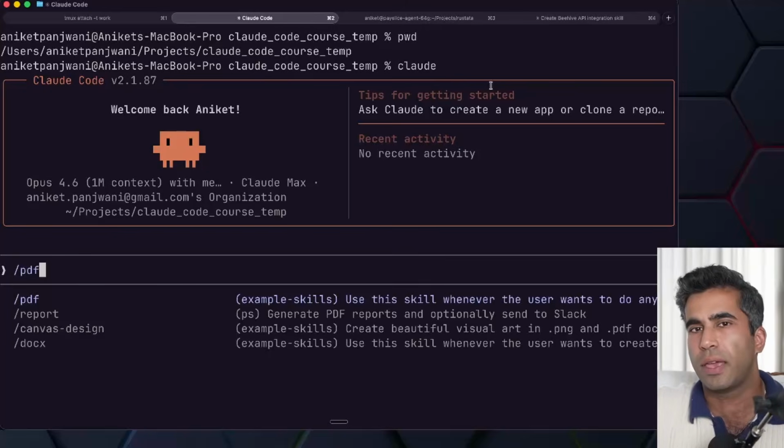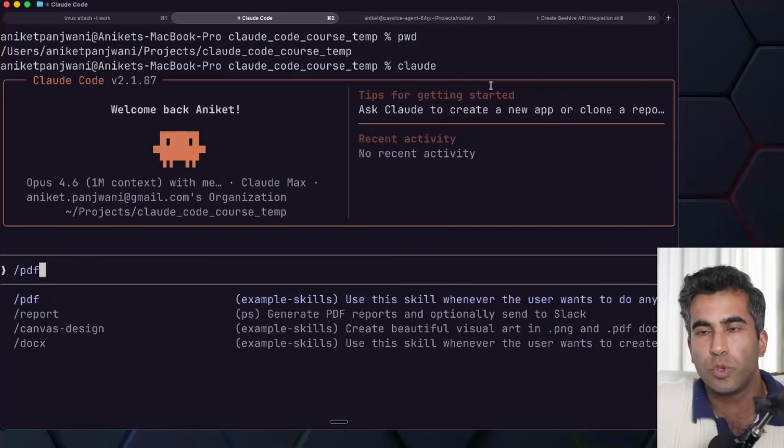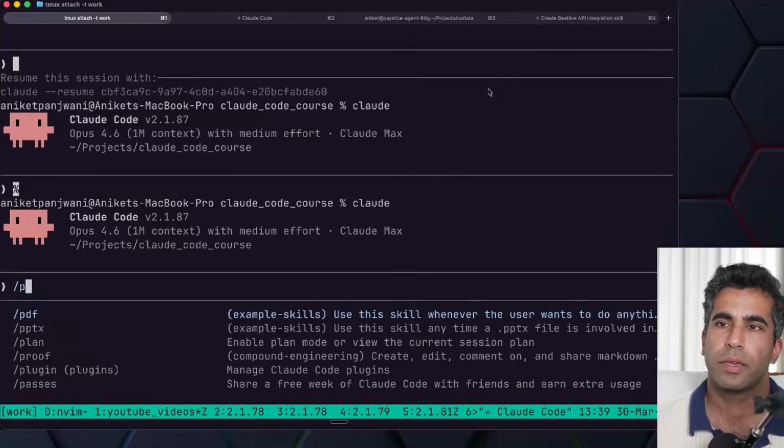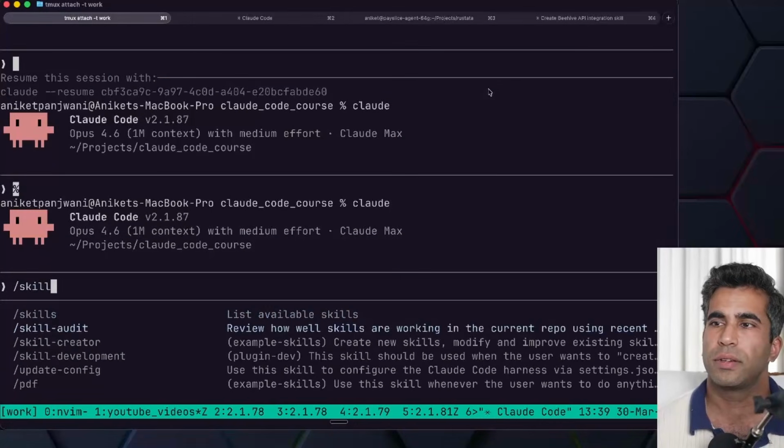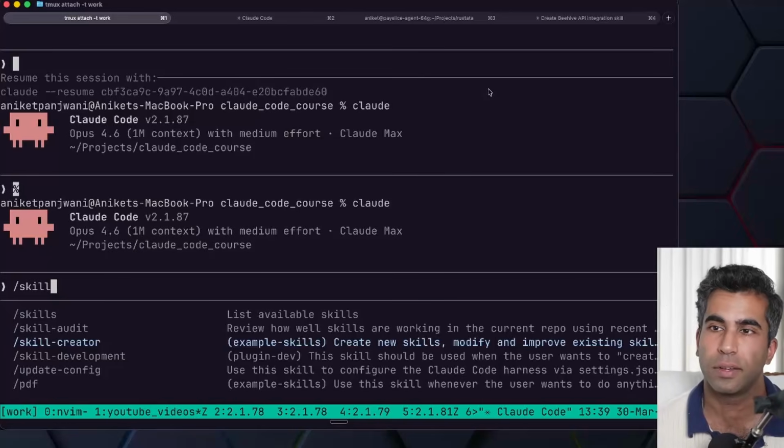So this is getting a little bit ahead to concepts that we'll be talking about in more detail later, but I wanted to show you that you can install this same skill instead of installing a single one, just install all of them as part of a plugin. And now coming back here, you'll see that there's this one skill called a skill creator skill, which was installed as part of this plugin.